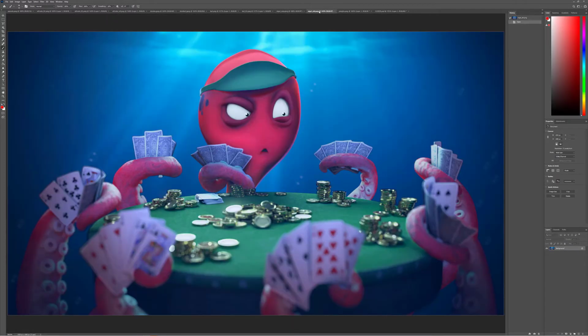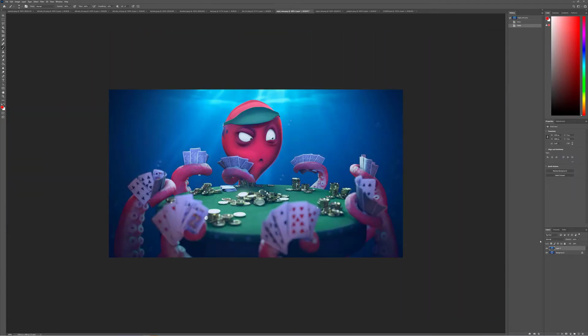Nigel, good update. Actually, let me get these together. So this is the old, this is the new. So you can see just pulling out some of the contrast around the eyes really helps out a lot. I think that looks great. And then pulling a little saturation out of the background too, and just creating more of a ramp on that saturation. I think that looks great. I would call this one done. I'm going to update this in the Hall of Fame. Let's just call this guy done. We are good to go.